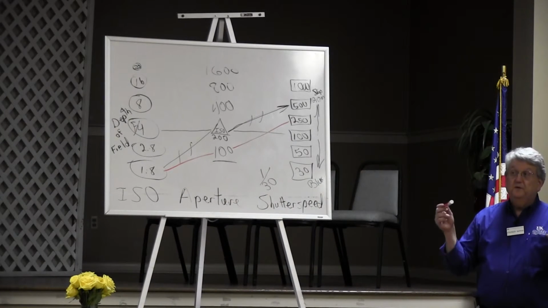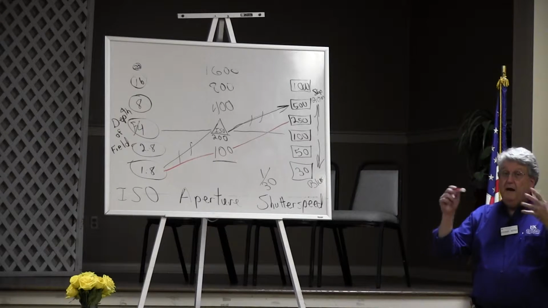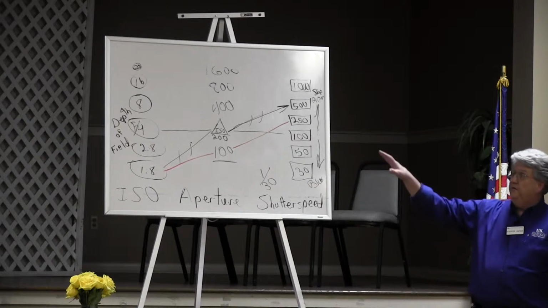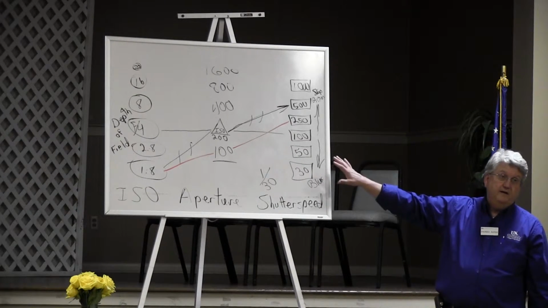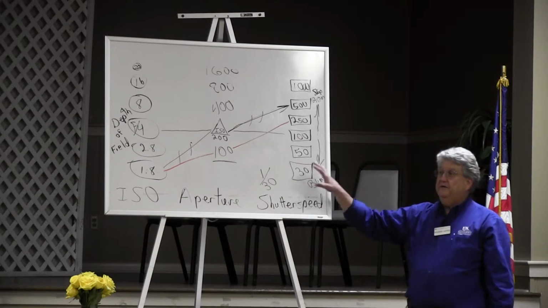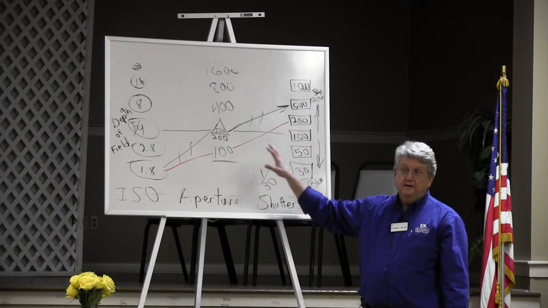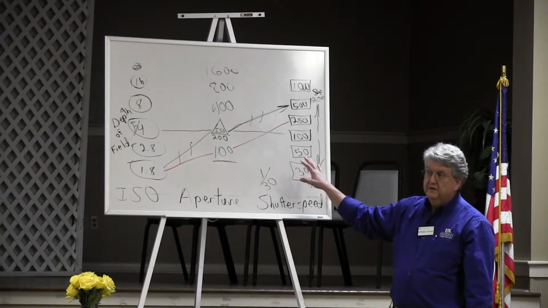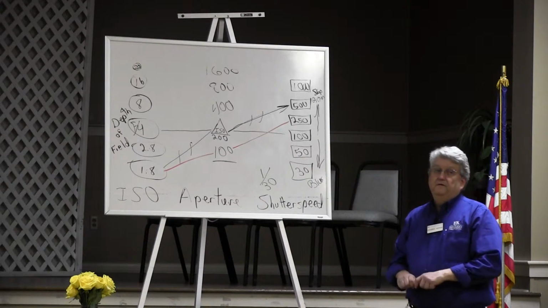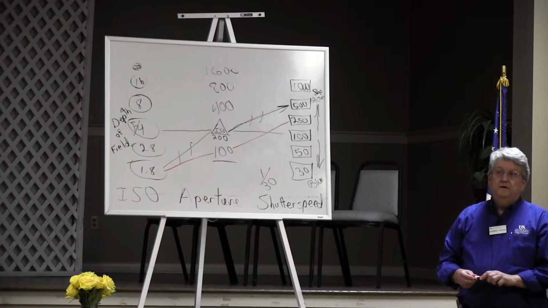So that's where things get really tricky. But if you can grasp onto this, this is the creative side of photography right here. Those three factors are what controls the amount of light getting in and exposing your image. Follow? Clear as mud?